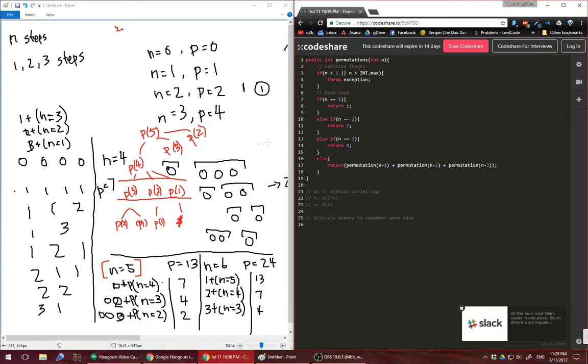So looking at this chart, 4 would already have visited 3, and 3 would already have visited 2.